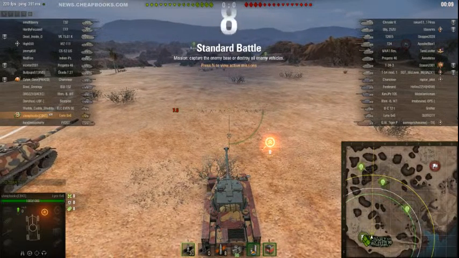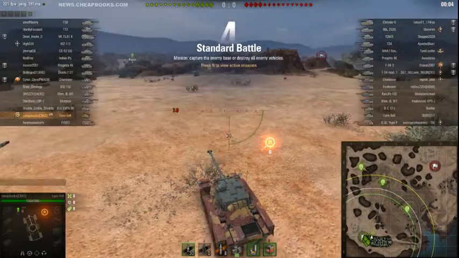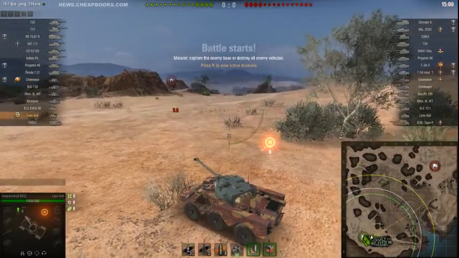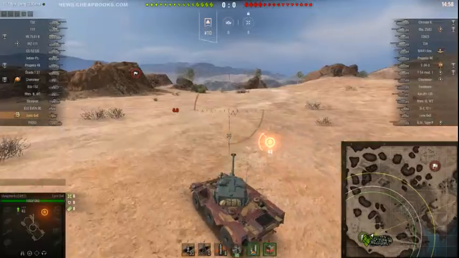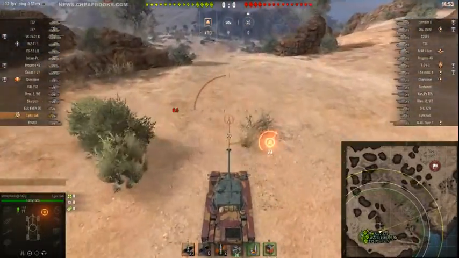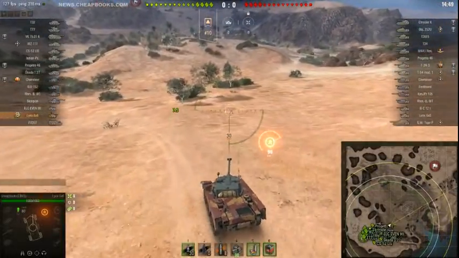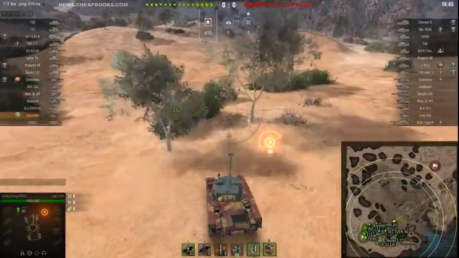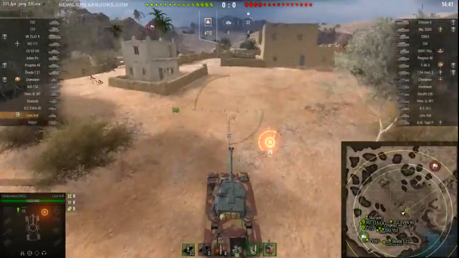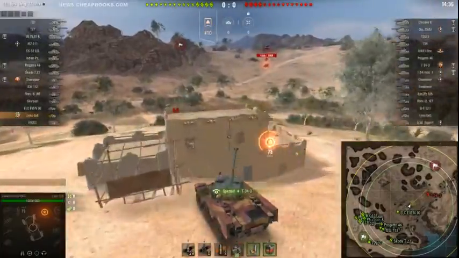This is the Lynx 6x6, a French Tier 8 light tank. The map is El Halif. This vehicle is equipped so that if they hit the wheels, it shouldn't slow me down. It should be very hard for them to track me, and my wheels repair really fast. I'm not exactly sure why, it's just something I've noticed. If they hit my wheel, I just keep on flying.